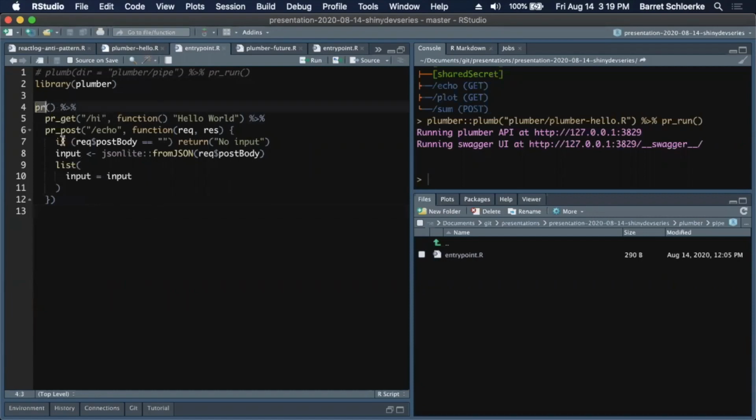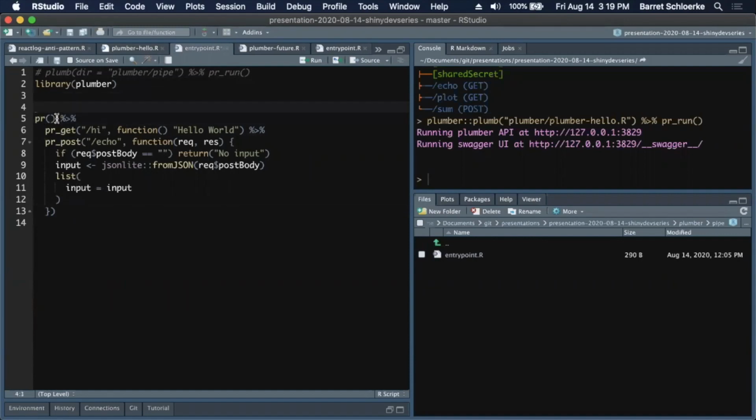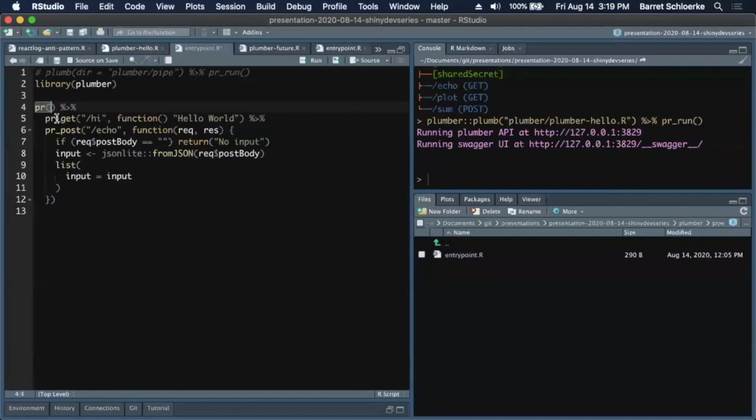So we can start off with our default Plumber object. This used to be like Plumber$new, and this is very unfamiliar territory, like R6 behavior. So we wanted to get away from that and say, okay, we're going to create a new Plumber object. Let's add a get route of hi and hello.